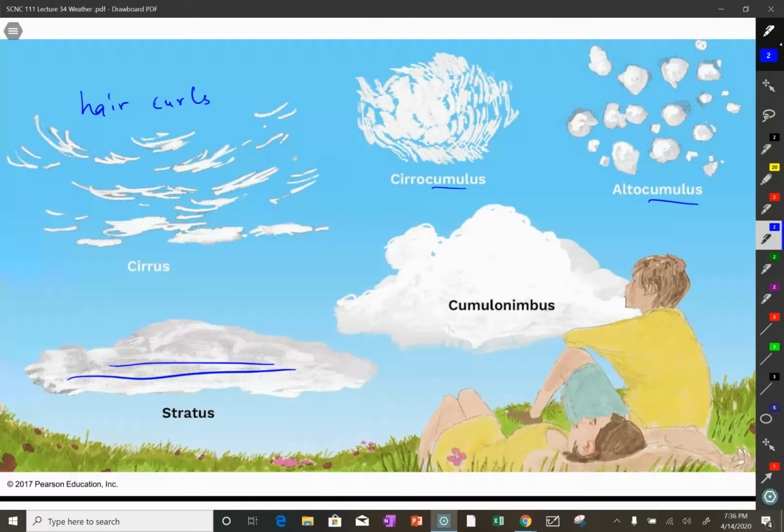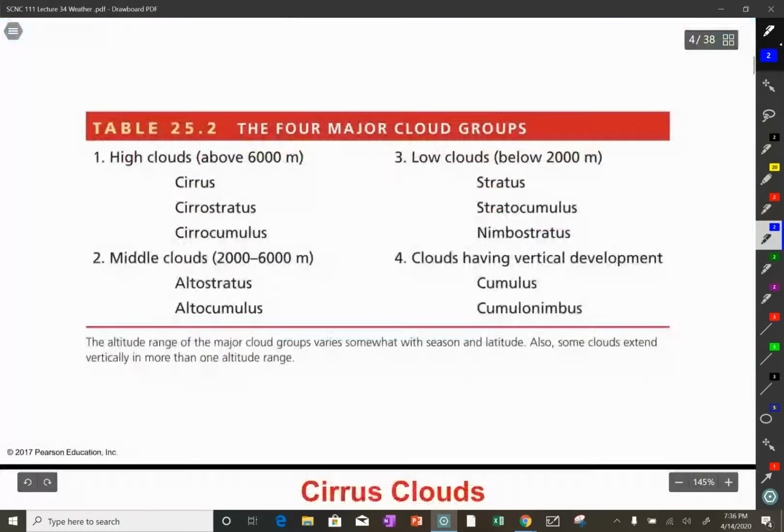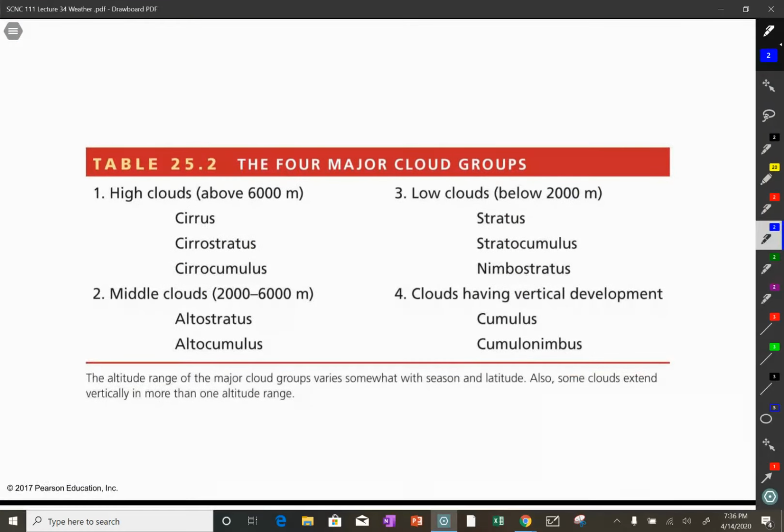So let's look more specifically at clouds. Now, first of all, you have different clouds at different altitudes. So high altitude, which is mostly ice. In fact, the top ones are all ice. And this here is usually ice. Usually it can have a little bit of water. So the ones that have cirrus in them are the highest clouds, above 6 kilometers above sea level.